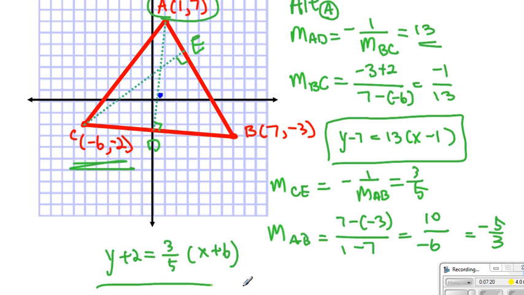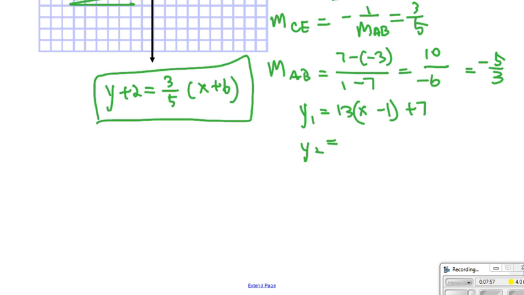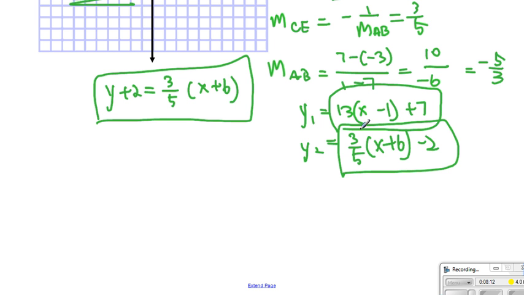In order for us to use a calculator, we have to convert these equations into a form where we express these two in terms of x. That means we basically need to solve for y. Let us try to do that together. Here, the first one becomes 13x minus 1, and adding 7 to both sides, we have plus 7. How about the second one? The second one simply becomes 3 over 5 times x plus 6, same work as before, but we will be subtracting 2. And we just have to set these two things equal to each other, meaning the intersection.